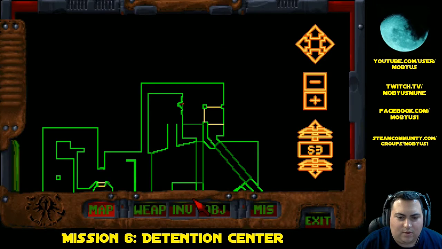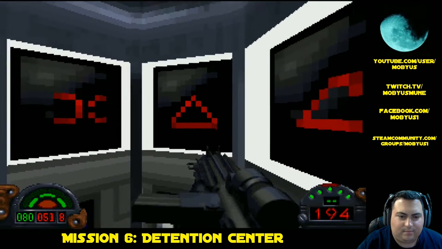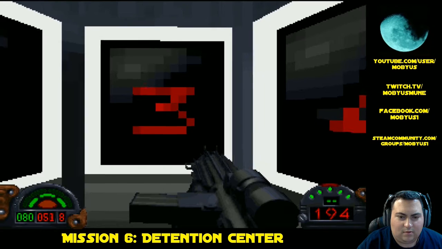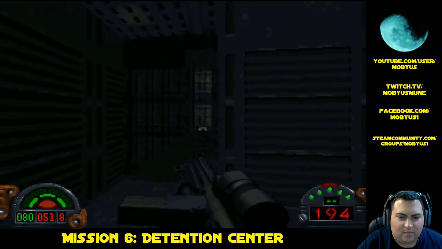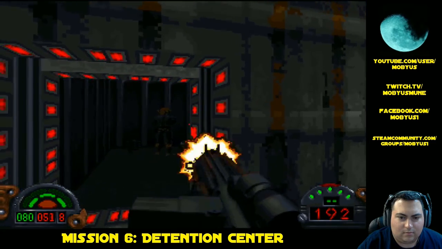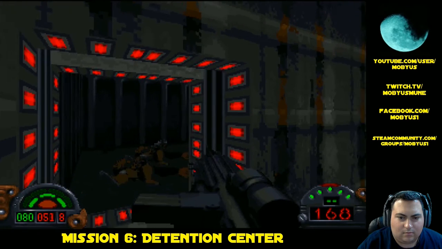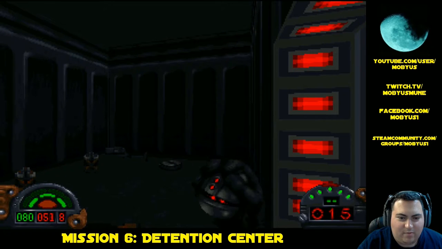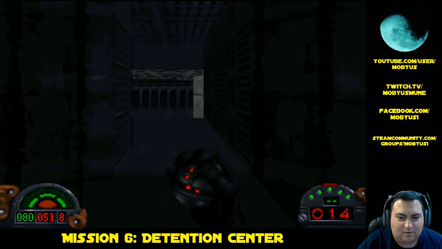The other code is 3 open triangle D. 3 open triangle D. That should be this door. Oh, there's a mine in here. Why would there be a mine in here? That's horrible.